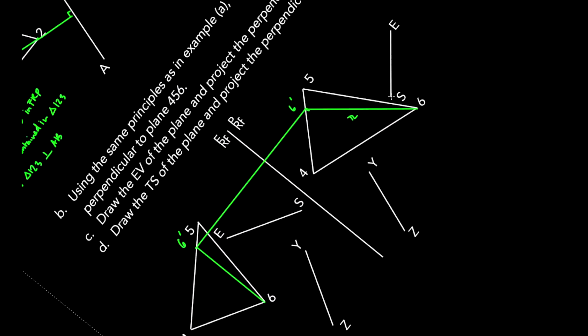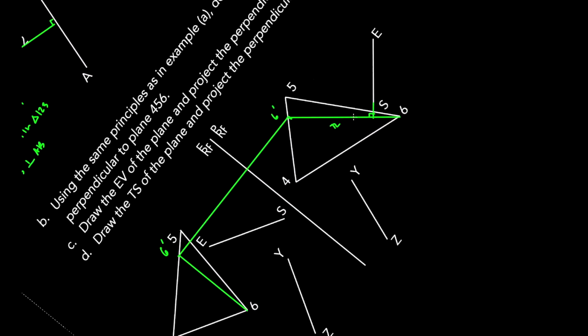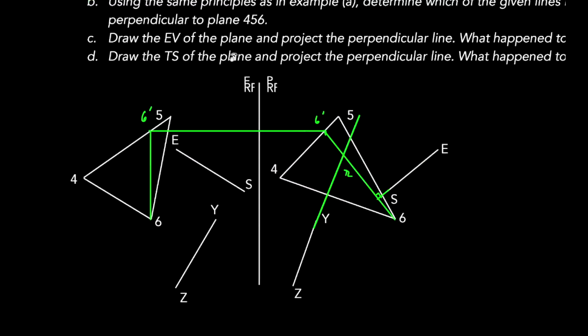So, we show na itong si ES is actually perpendicular to the true length 6, 6 prime, no? Pero itong si XY, if we were to extend XY, and then we note that XY is not perpendicular, no? Okay? So, no need to extend actually, hindi nyo kailangan extend. Tatanggalin ko lang ito, pero I'm just showing you na hindi sila perpendicular.